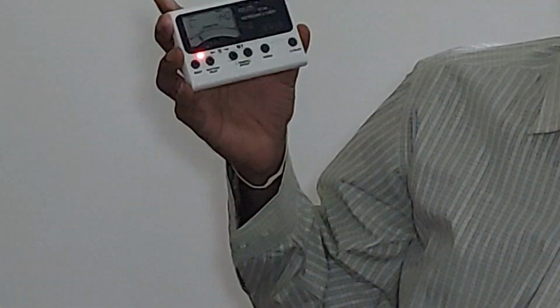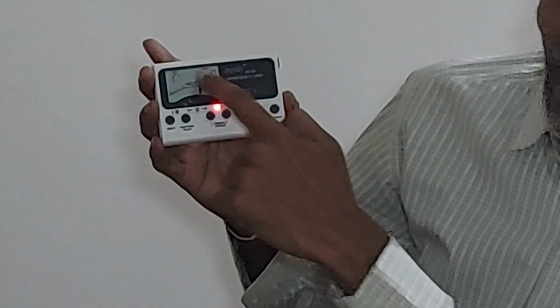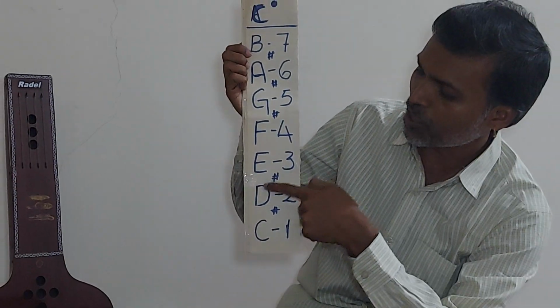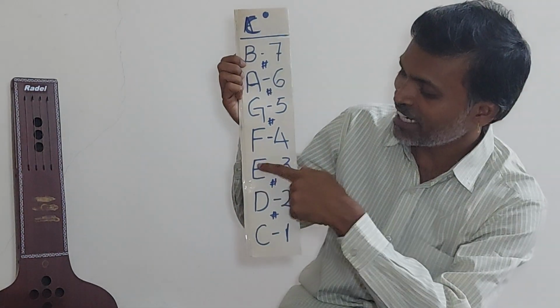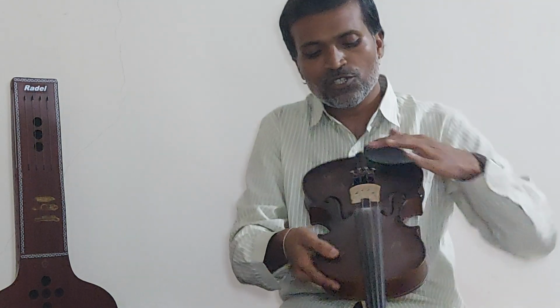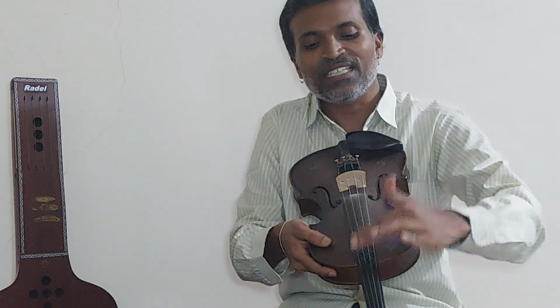Now, for example, you want to tune this to D sharp, right? E is here, your violin is in E, but you want to make it D sharp. Now, let me put it down and show you the scale bar here. Your violin is here, you want to tune it to D sharp. So your goal is to reduce your violin pitch. When you want to reduce, you have to bring this down, so you have to tilt towards down, or use your fine tunes towards the left to bring the sound low to match D sharp here, right?